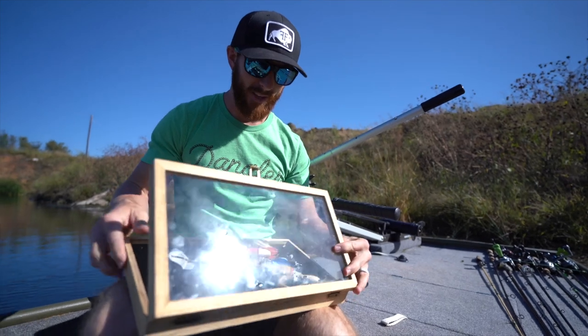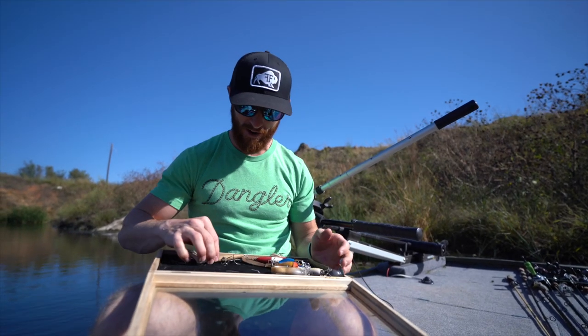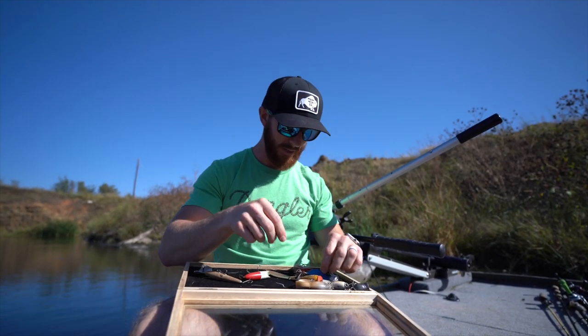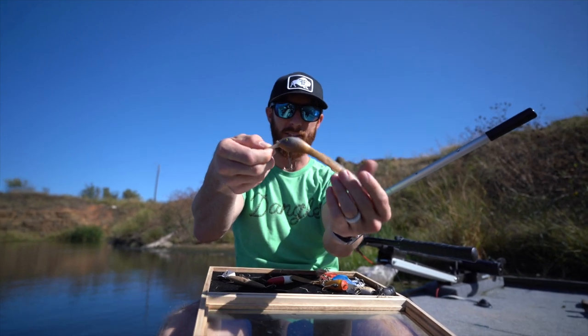All right, y'all. It is time. We have got the Jon Boat out with the vintage, we'll call this a tackle box, full of ancient lures right here. I would not doubt if some of these were 30, 40, 50 years old, maybe a couple of them here, but the one that received a lot of attention after an Instagram post was this guy.